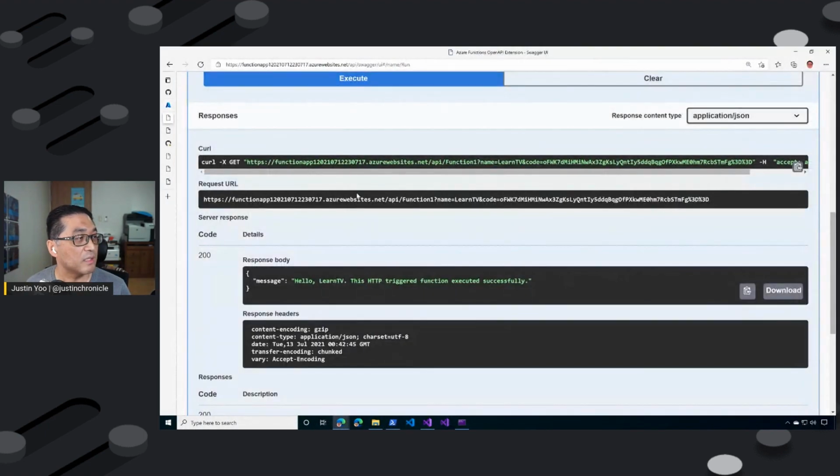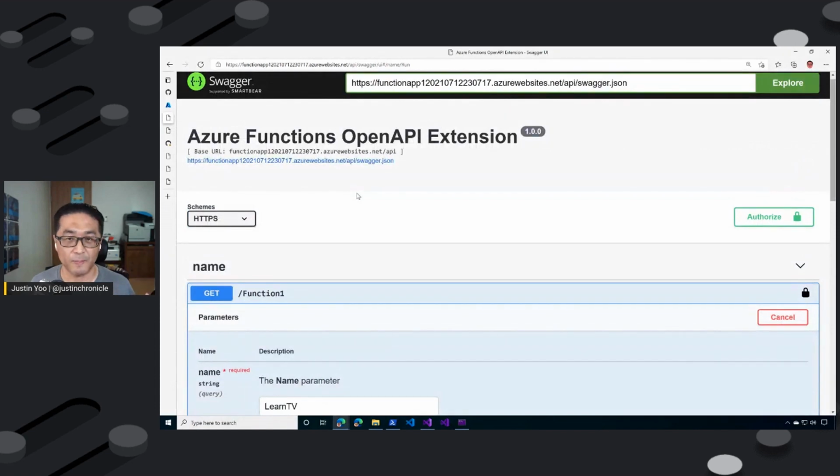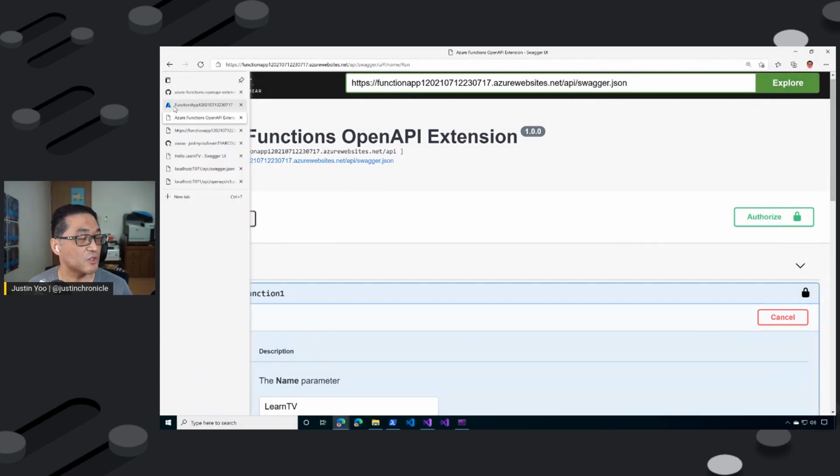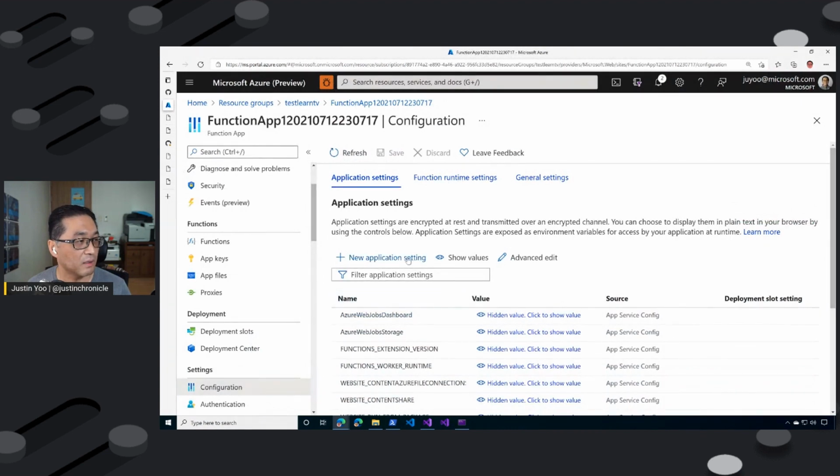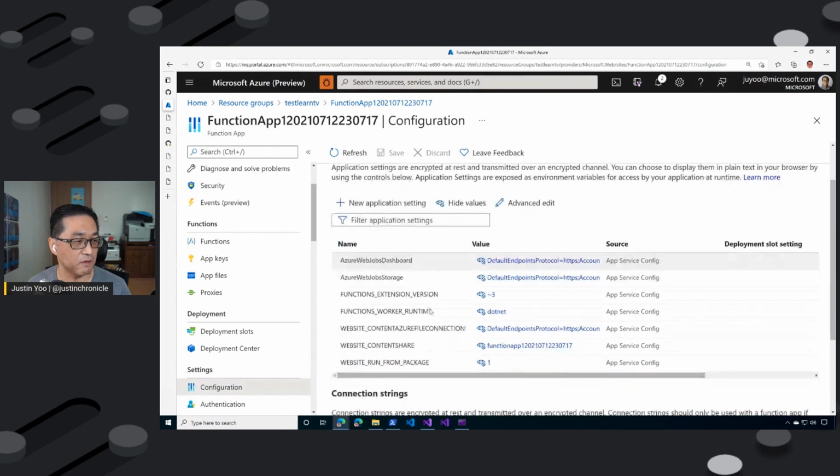currently these endpoints are all anonymous. So it allows anonymous access. But sometimes we want to expose this OpenAPI document within the organization, only for people who have the access key, right? In that case, how can I leverage it? In this case, we can change some behavior by changing the environment variables here.